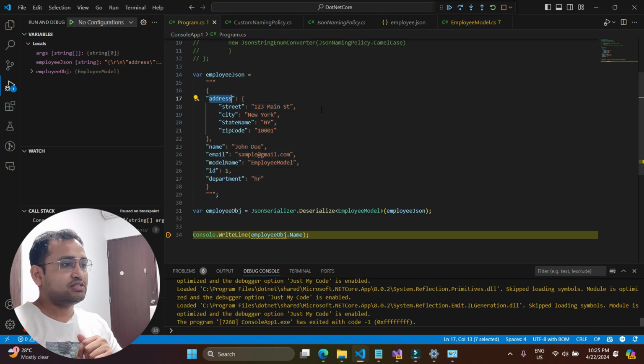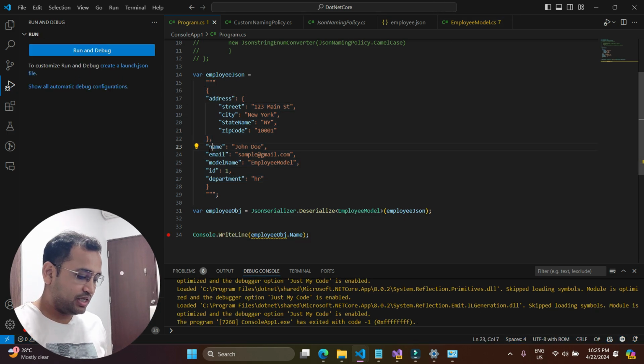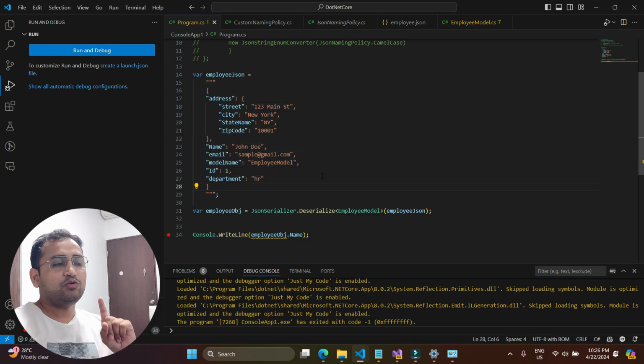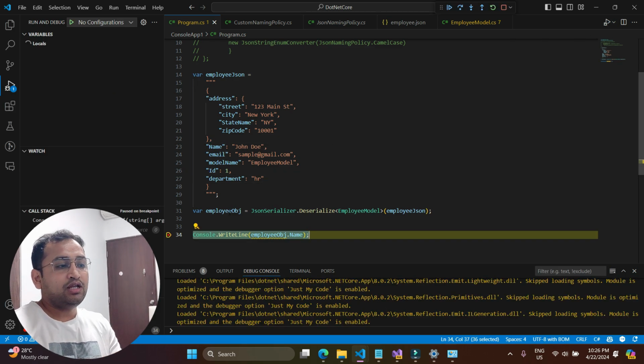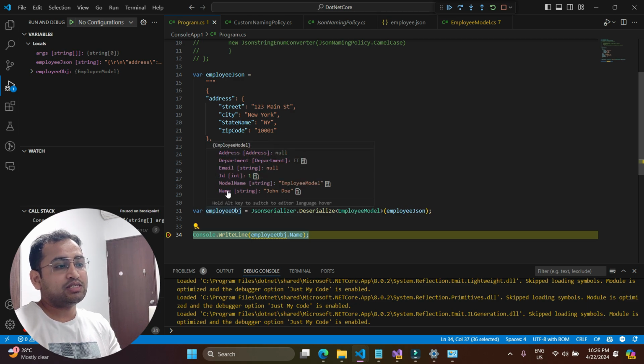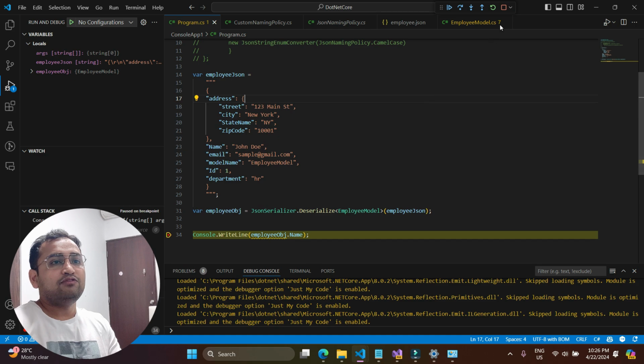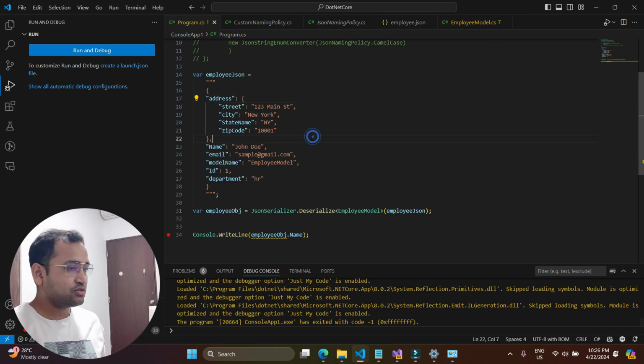So let's just test this also. So here I'm writing this name in the caps. So I'm correcting the name of only these 2 fields, the name and the ID. Let's run this application again and see what will happen. So here again we are having a debugger, and this time you can notice that in ID we are having 1 and in name we are having this John.